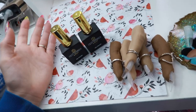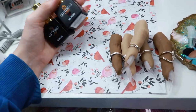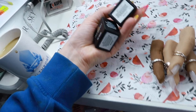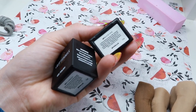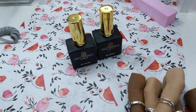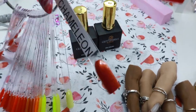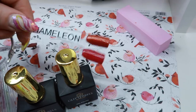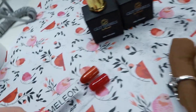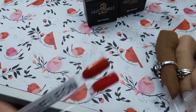So I actually don't plan ahead my designs. I kind of just go with what I feel like. So the first set of design I wanted to do, I chose these two colors, which are rose wine and chameleon. And the reason I chose them is because I picked up my swatch stick and they were sitting next to each other and I just thought they looked really nice together. And I think they look nice against the background I chose. So I like to change up my background for each one.